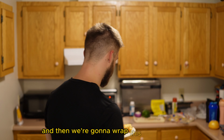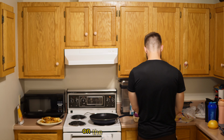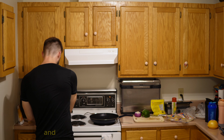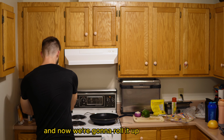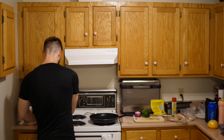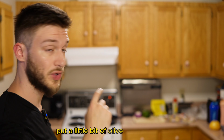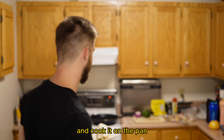And then we're going to wrap this like a burrito. I'm going to put a few extra vegetables on the outside of it and some sauce. And now we're going to roll it up like a burrito. So there is our egg burrito. And we're now going to put a little bit of olive oil on the pan and cook it on the pan.